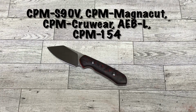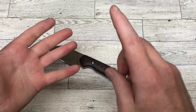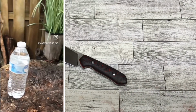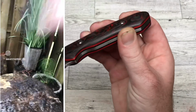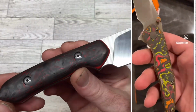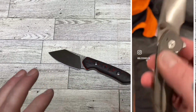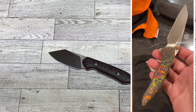Some of the steels that Don does are S90V, MagnaCut, Cruwear, AEBL. There are many other steels that he's done, and he's open to work with all steels. There's no steel he's not open to work with, and from what he's done with the Inflictor, this is smoking steels that should have higher edge retention, but that's not a topic for now. Just know that his heat treatments are custom heat treatments and attention to detail.